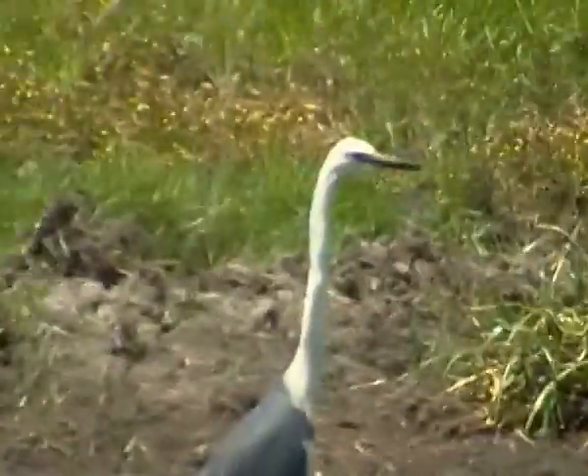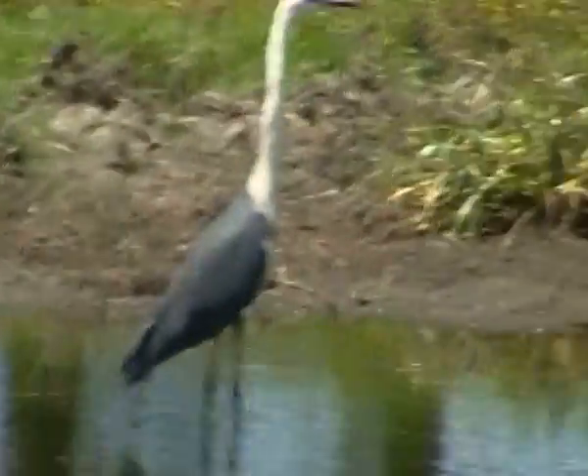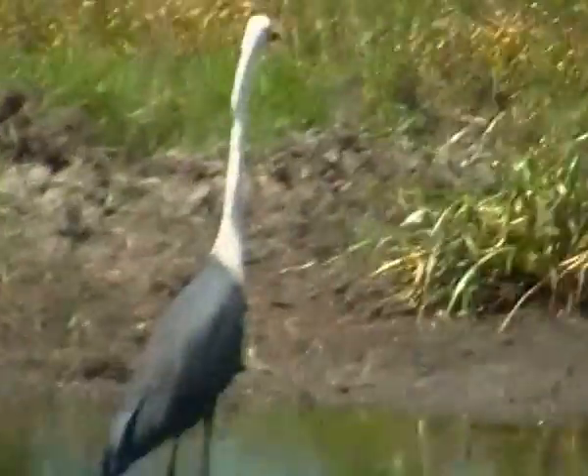He has a line of black spots down the front of his throat too, so they could have called him Spotted Necked Heron. But anyway, he's quite a large heron with that nice sort of slated grey, graphite coloured body which also goes to black, long black legs, and a nice long white neck.